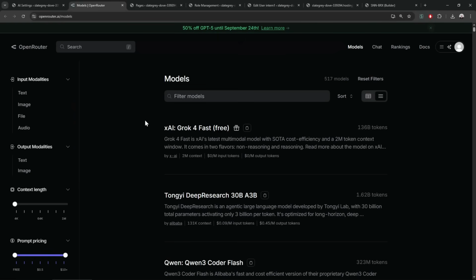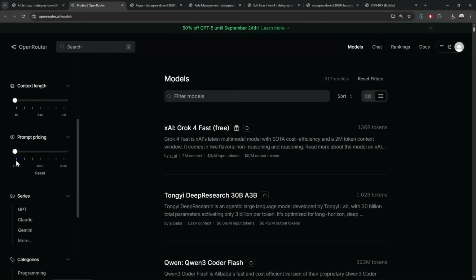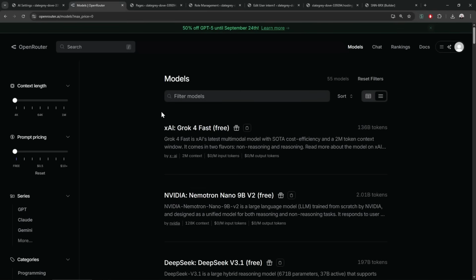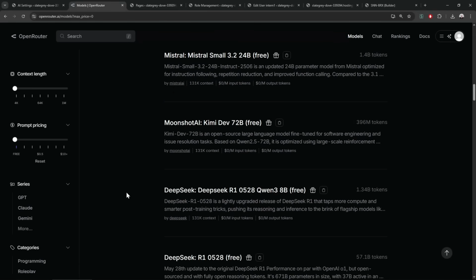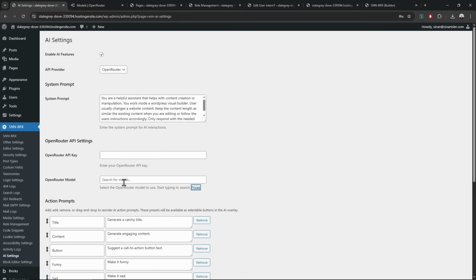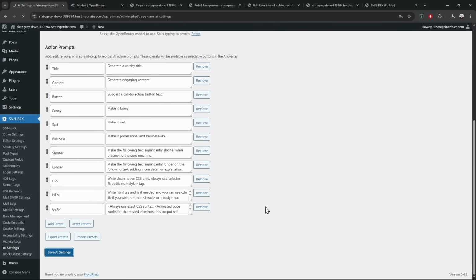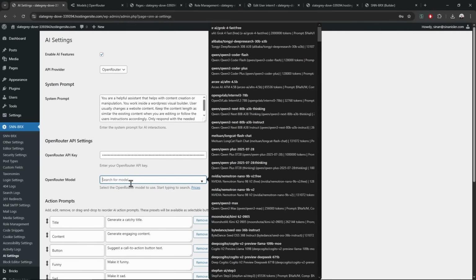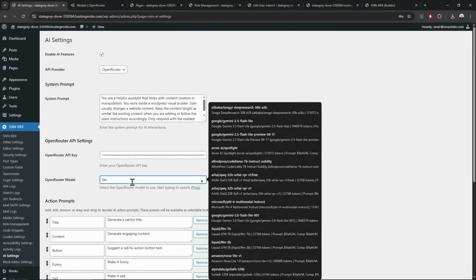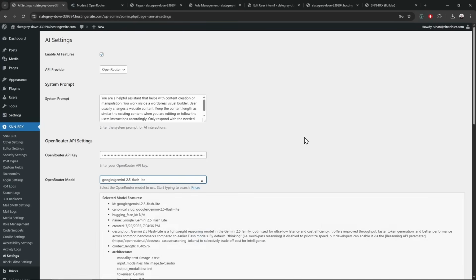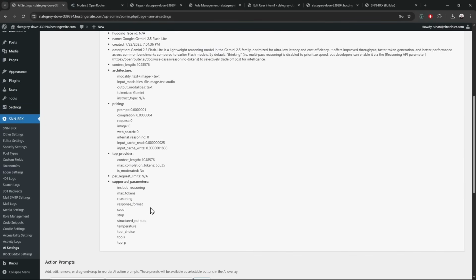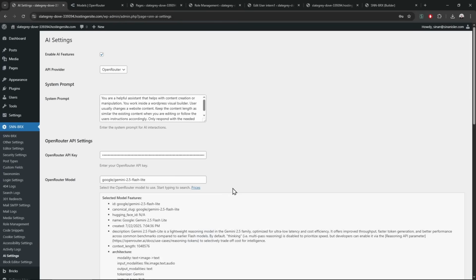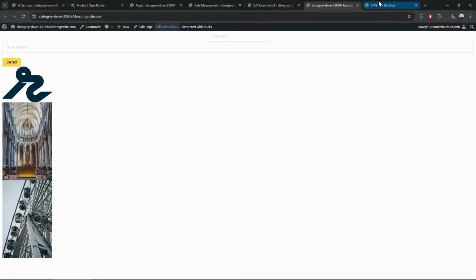I'm trying to find the... Oh, they made a slider. Okay, sorry. Yeah, you can just check the free models. There are tons of free models as well. Okay, let's paste the API key, save it, and after that, what should we use? Let's use something light. Gemini Flash Lite. It is pretty fast and smart. I like it. So open the editor.